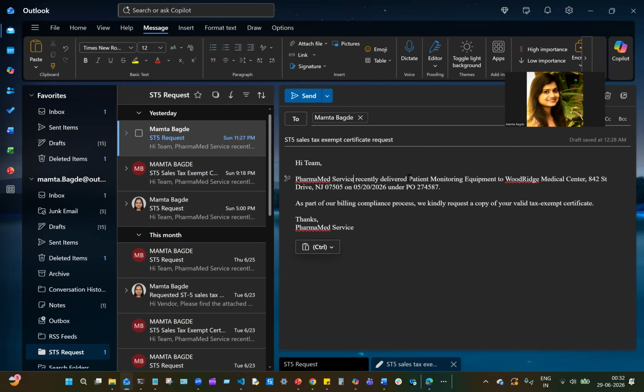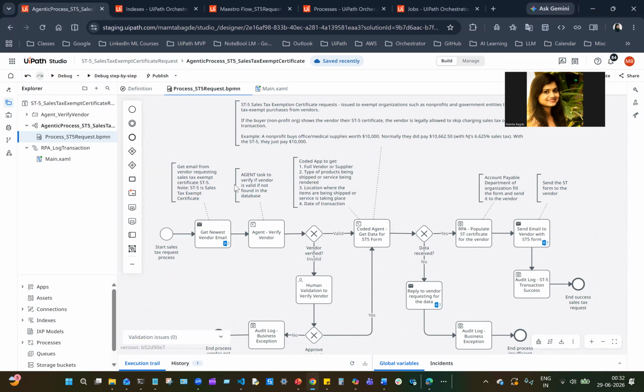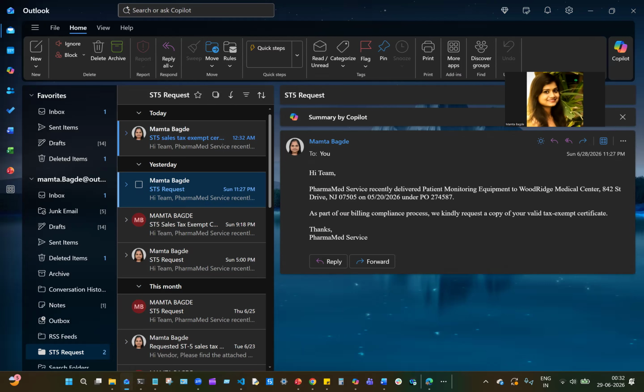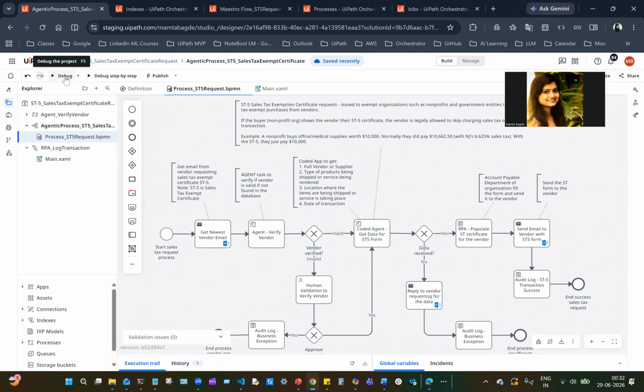This is the service they have asked for or delivered, and this is the location where they delivered the services on this particular date, right? Let me just send this. While running the process, I will also let you know what exactly it is and how it is going to run. Once we receive the email, so we must have received the email, now let me just start the process.